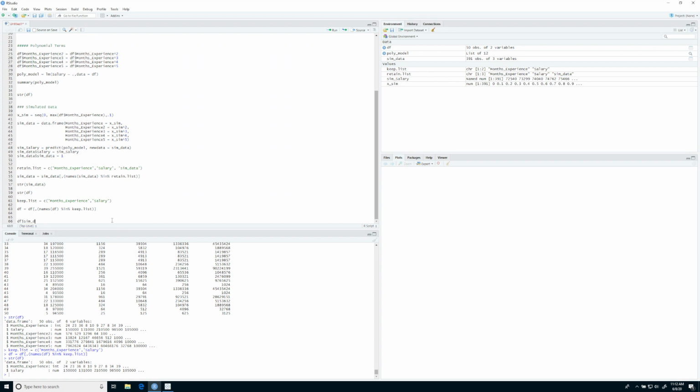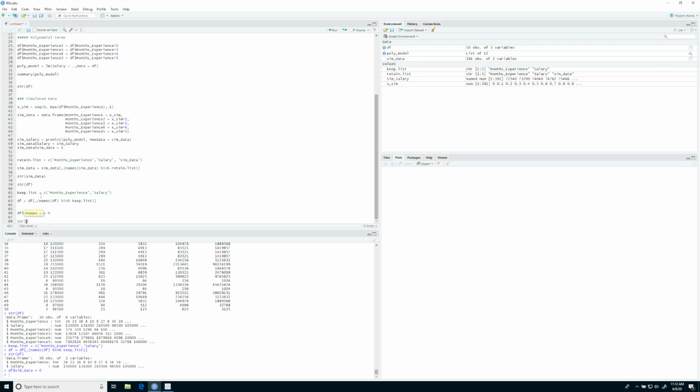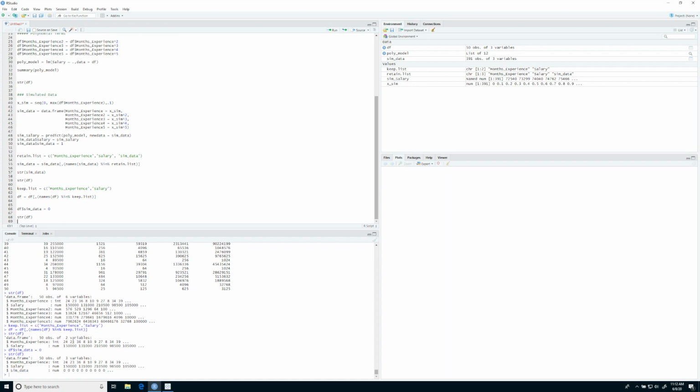And similar to our simulated data frame, with the exception that our sim data field is going to be updated to 0 because this isn't simulated data. This is data that was provided to us by the client. So now we'll take a look at the structure of our data frame, and we can see here that we have 3 fields, months of experience, salary, and sim data.